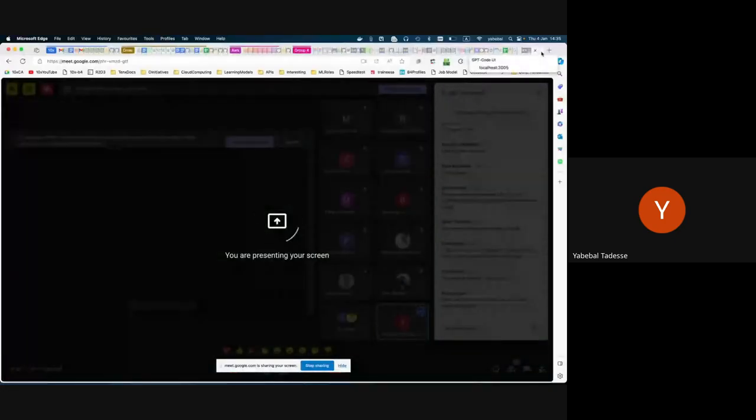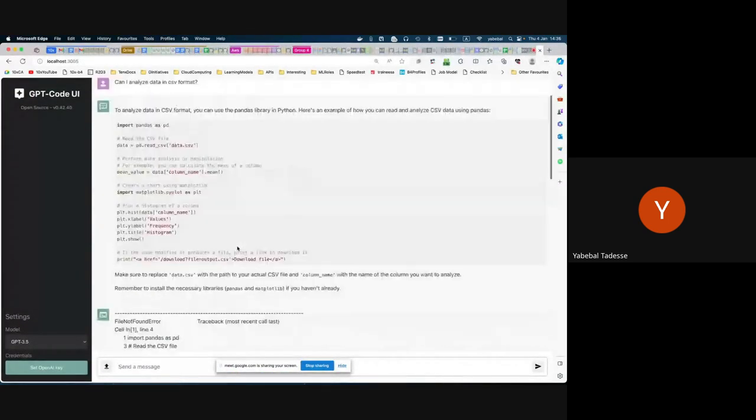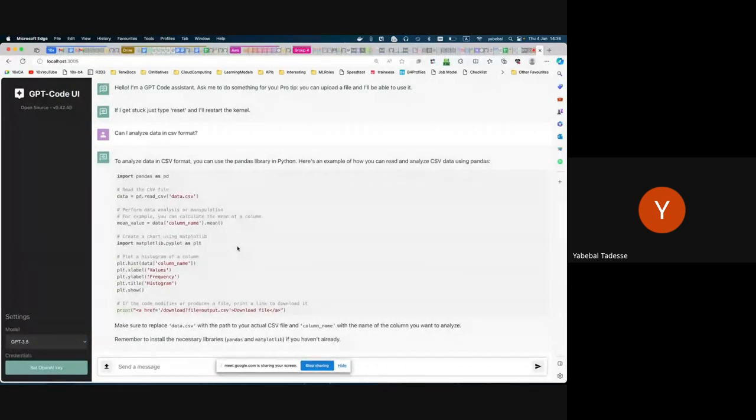Now, you must have the executor or the adapter, what we say, it's the executor that does it. I'm just talking a lot, but let's start seeing some action. So here I have another tool of my own, or some open source tool that I customized for us. This is basically just another ChatGPT, an interface, a chat window, but I have now put my executor right there. So a Jupyter notebook. I connect with the Jupyter kernel in the background. I run both the backend and the front end, and the backend in this case is the Jupyter kernel. And I have basically a message interface that connects whenever code is given.